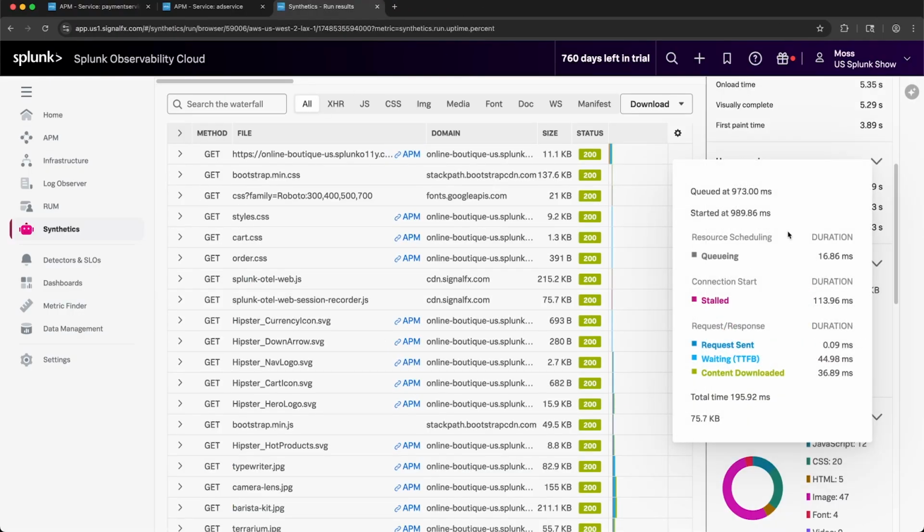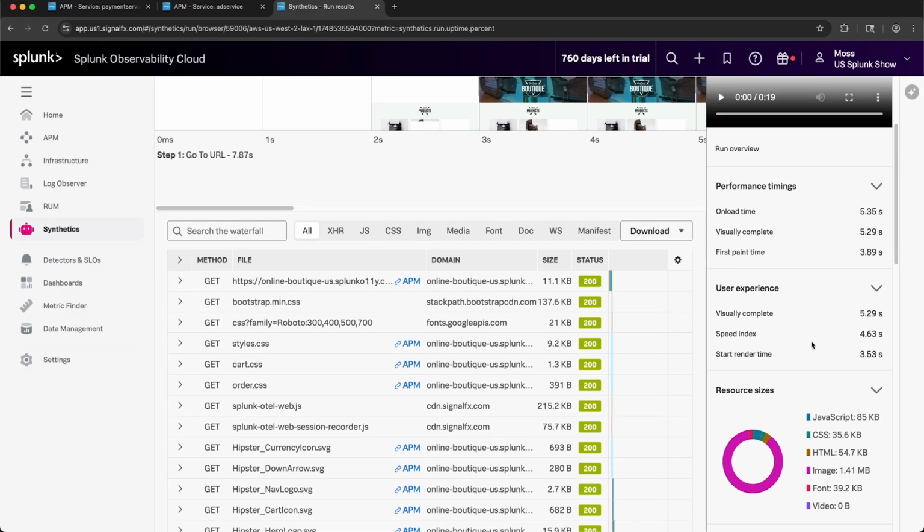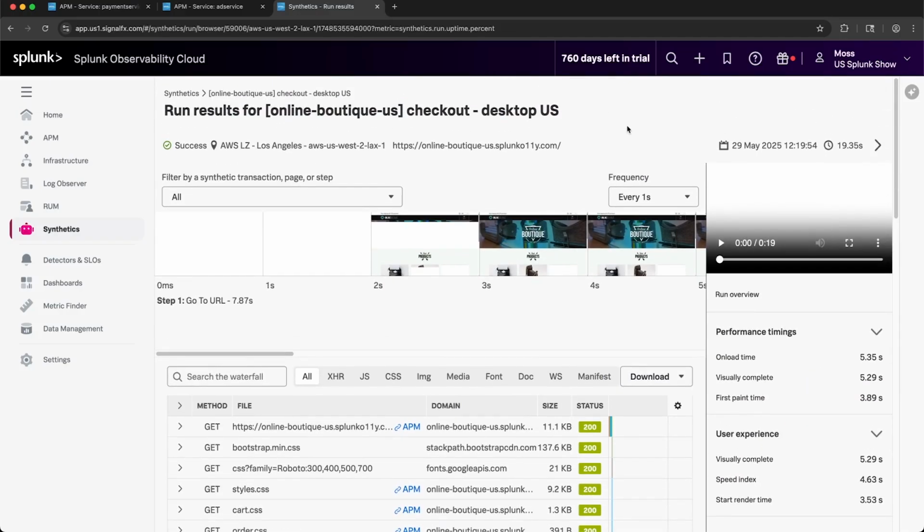And on the right hand, you get this metrics panel, which includes key performance timings and resource metrics. And similar to the user sessions in RUM, you can even view a replay of this test.